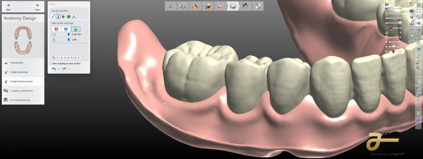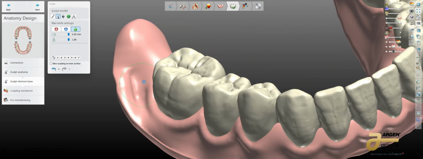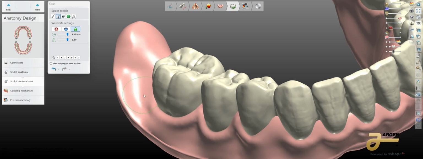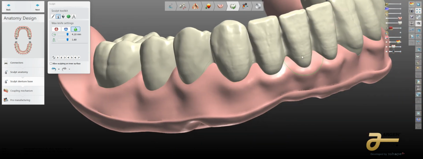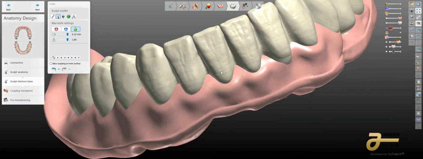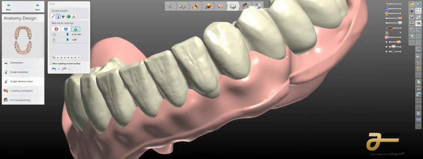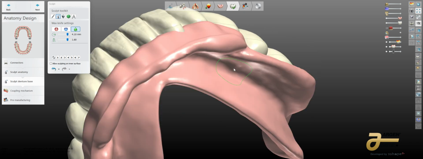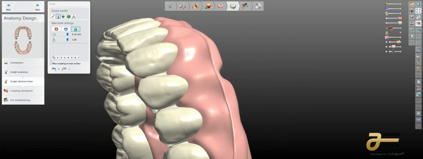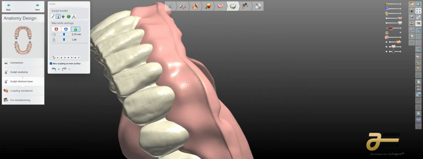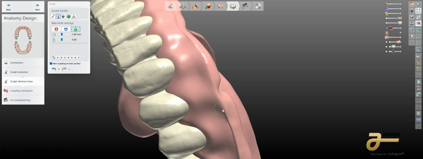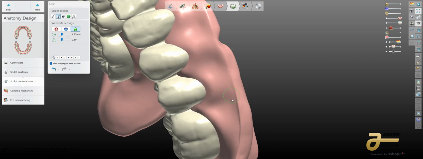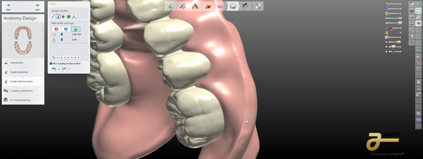So remember that. So again, I'm going to come back in here and do some quick smoothing on these areas. Don't need to have this real aggressive, but I don't want to add it all back again. So you can see very quick movements with the mouse. And again, now I have to fix that outside edge. So I'm going to allow that sculpting right there, bring the radius down, bring the power down, and just make that transition in the outside edge of it where it rolls into the lip.